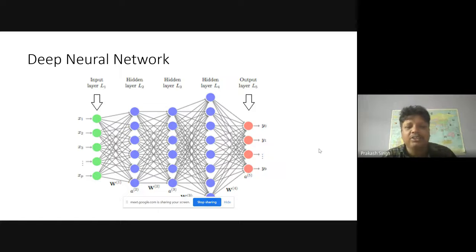So we may have multiple hidden layers, where one hidden layer tries to extract one sort of feature, and the next hidden layer works on that and extracts other hidden features. Having multiple hidden layers means you are further extracting more hidden information from the input data.